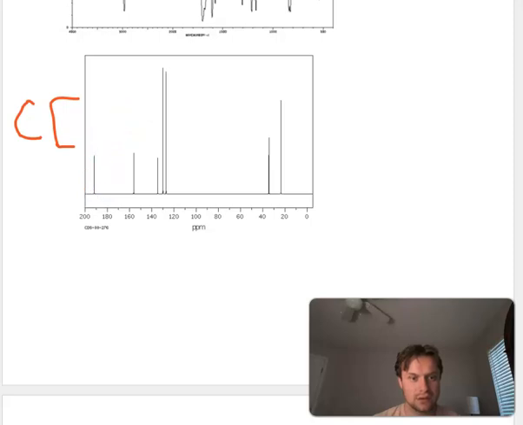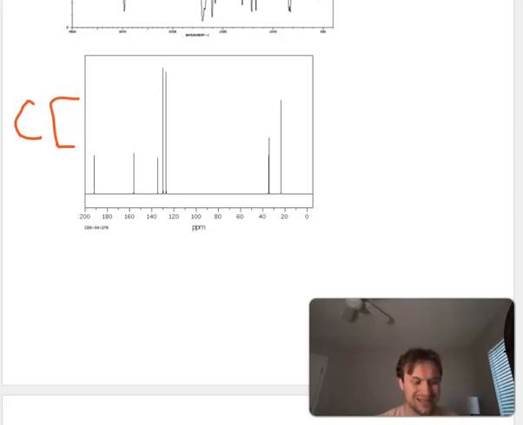Go down to the next one, right around 160, we see that's going to confirm our aromatic C attached to the CHO. We go down a little further through here. We have the 120 to 140 range. We've got three different peaks of carbons, so that's going to further confirm our aromatic carbons there. And then all the way down here, we've got a few other carbons right around 40.